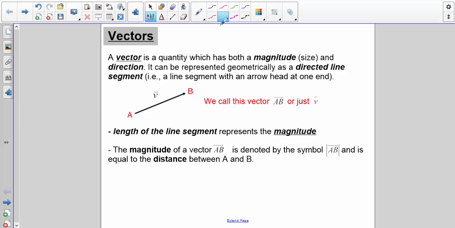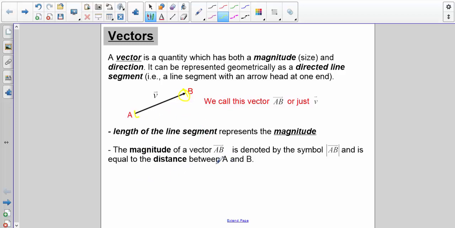And we draw a picture of these things by using a line segment. To take that abstract notion of something that has magnitude and direction, like pushing something, we draw a picture of a push, and that picture of the push has two elements to it. It has a direction. You can see my line segment here has an arrow at the end of it, and it has a magnitude. It has a length. The length of that line segment denotes how strong the push was, and the direction of that arrow denotes the direction of that push.